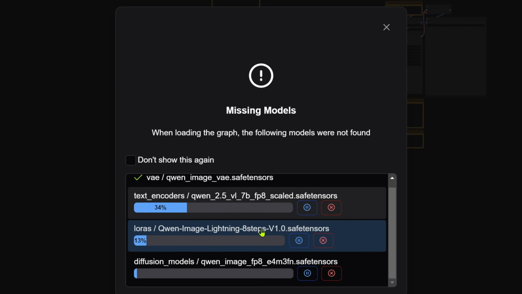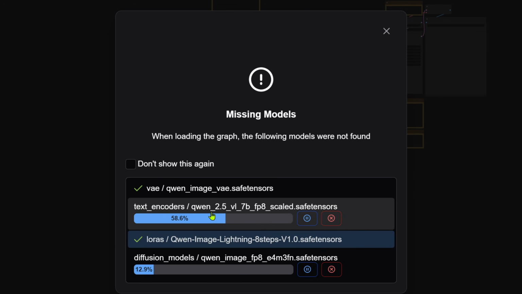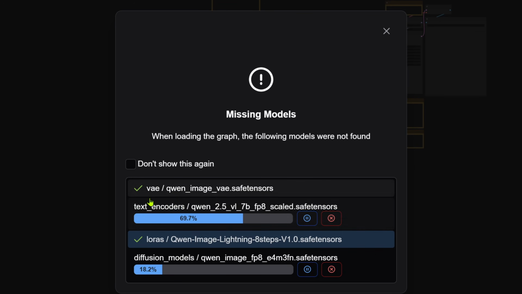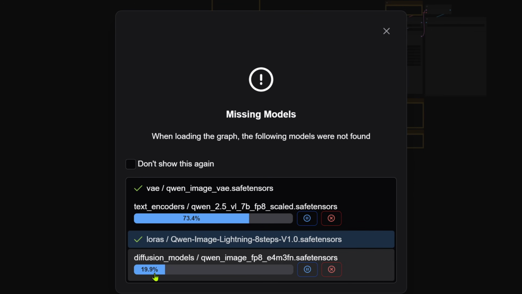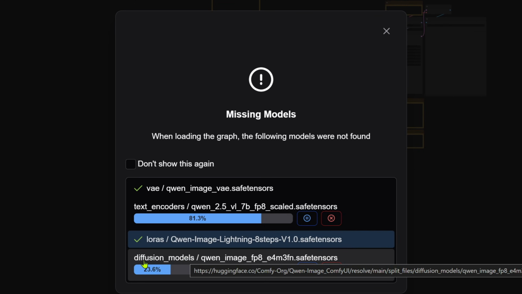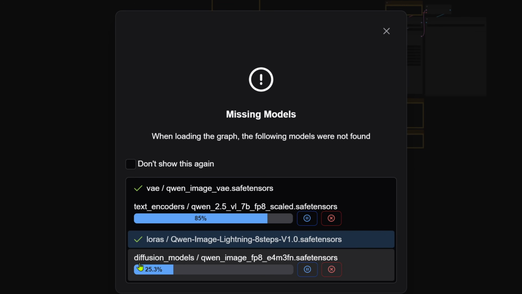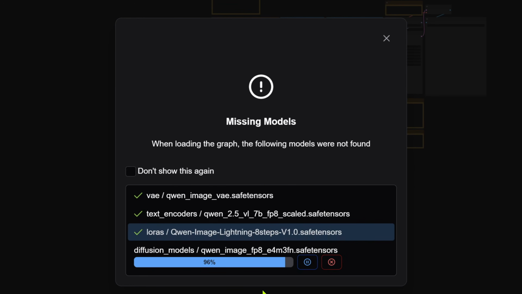As soon as these are done downloading, I don't have to do anything. Whenever I do the portable one, I'll show you in the portable where you're going to have to learn where to put everything. And saying that, if you notice right here, this is a text encoder, right? It says text encoder and then Qwen 2.5. So it's telling you this is going into the text encoder folder. This one is telling you it is going into the diffusion folder. So if for some reason you need to download this from somewhere else, it tells you what folders it needs to go into. Okay, so it's almost done downloading.